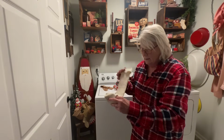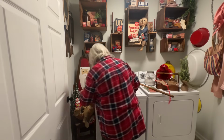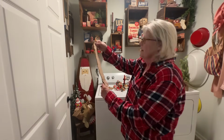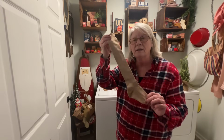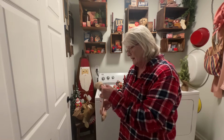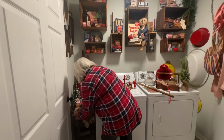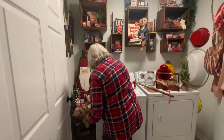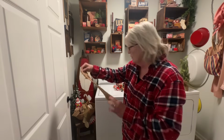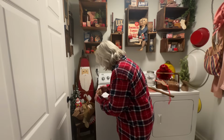I just don't want to buy anything else. I mean, literally, I do not want to buy anything else to decorate with. This is so cute. Look how sweet. I tell ya. I could just see a little kid, maybe 2 years old, with part of him down his leg and half of them still up. Well, there's just one of those. I wonder where the other one went to. Maybe, who knows? Alrighty.